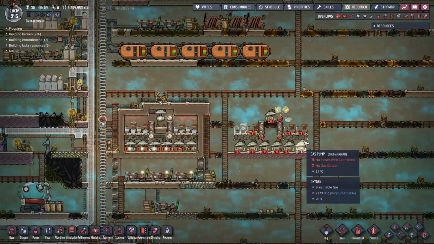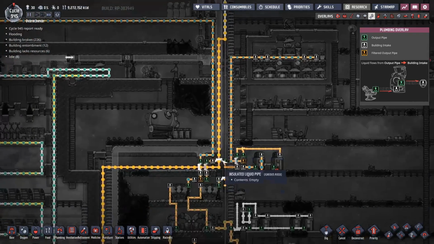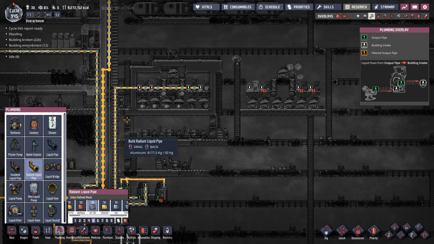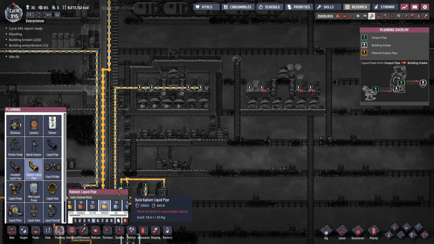Oh, yes, time to finish this off. Thing is, I kind of want to loop the two of these together. The water from down here comes up and goes in there. But I think what I'm going to do is just loop some radiant pipes through here and use those radiant pipes to dump some chill into it. We're getting to the point where the map's starting to heat up. We might want to start dumping some chill into certain areas.